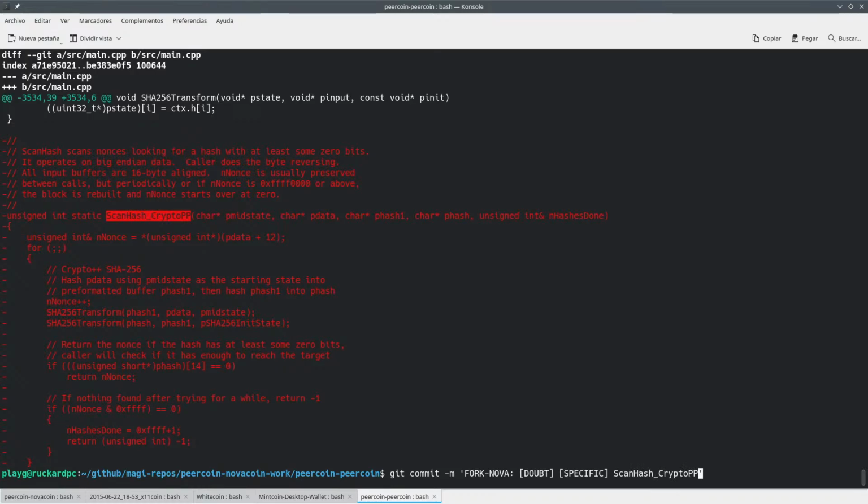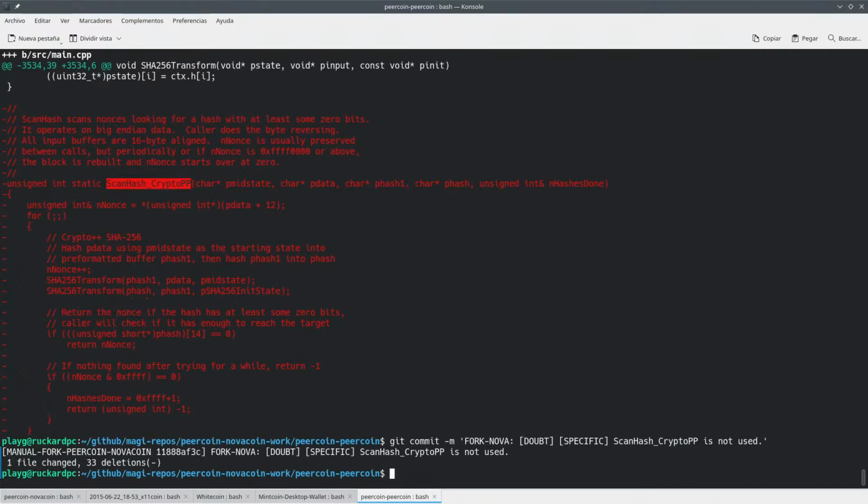So maybe it only uses script and not crypto pp, whatever that is. Crypto plus plus SHA 256. So instead of the function being related to SHA 256, it's called crypto pp. Okay, maybe it's a PeerCoin.